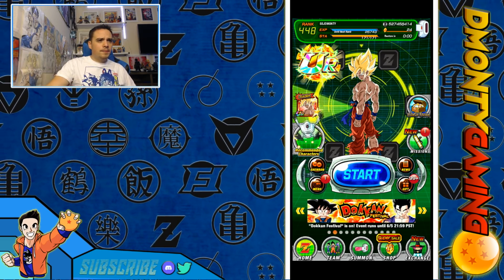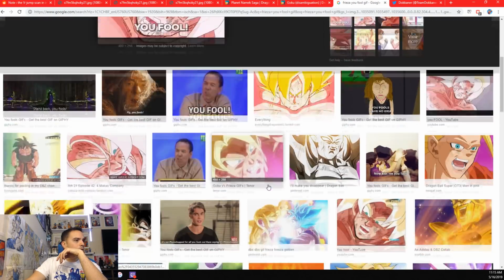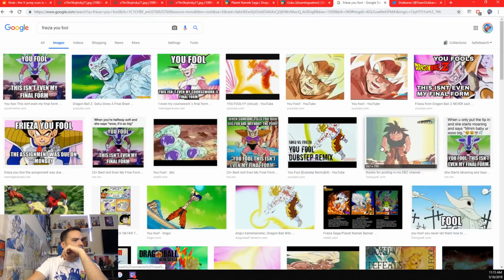Now, the thing I want to talk about, as you've probably seen in the V-Jump scan right here, we are getting a base form Goku, which I'm sure you've heard, that's going to transform into the mid-transformation where Goku's eyes go white. Actually, I think I pulled up a GIF so you guys can see it. Hold up. Had it right over here. Yeah, this one right here.